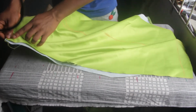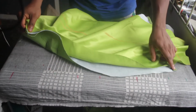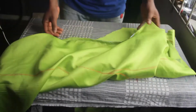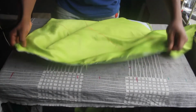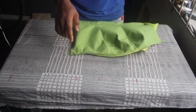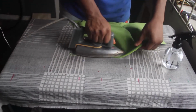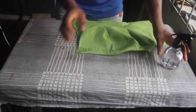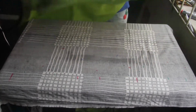So we're locking everything. Remember, at the very top, I stitched from the first dart. My stitch stopped at the second dart, when I was joining my drape to the tube. Now back to the side, I have stitched this side together. As you can see, we're going to flip it over to the top. That part is a bit rough. I want to iron it so that it lays a bit smoothly, and so that it doesn't interfere with the drapes that we'll do later on.